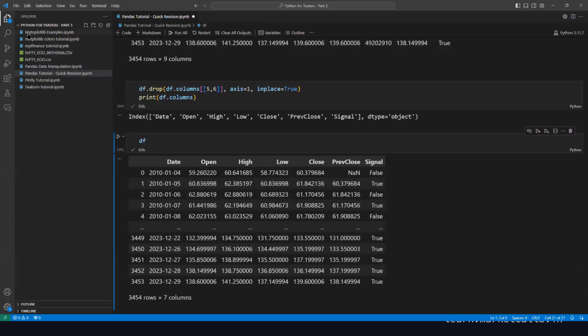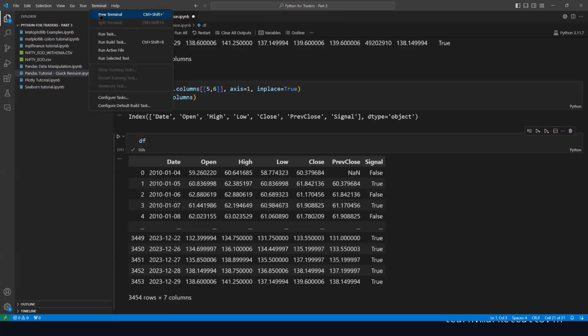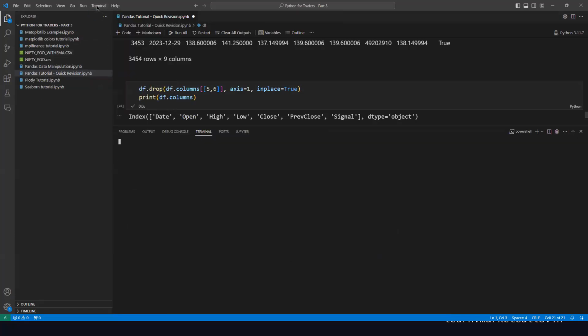So what are the libraries that we're going to discuss? First of all, before I tell you how you can install a library, you just go to your terminal and install all those libraries. In my case, all the libraries have already been installed. In your case, if you haven't installed them, you just type pip install matplotlib. Matplotlib is a charting library, particularly for data visualization.